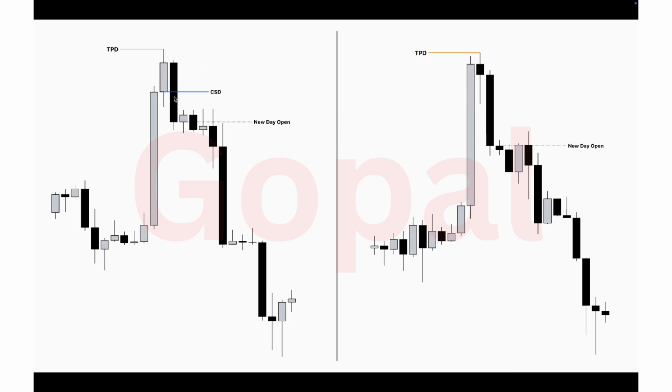As you can see, there was a very strong push down, closing very, very low below that opening price. If it were to close right at it, then you would be a little bit more cautious. So for SMT skip, you want it to be a strong displacement before giving the thought that there might be an SMT skip there.